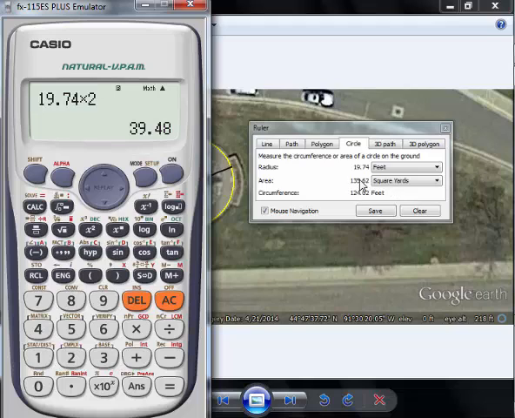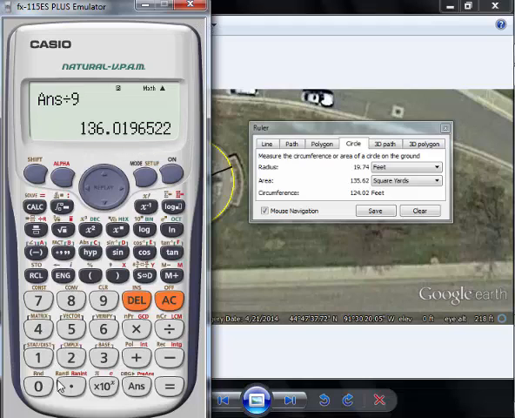The area is the radius, 19.74 squared times pi. And when we multiply that out, we do get, what did I do wrong here? Oh, that's in square yards. All right, so we have to take this, that's how many square feet it is, divide that by 9 because there are 9 square feet in a square yard. A square yard is 3 feet by 3 feet, or 9 square feet. And we get 136 is the area.